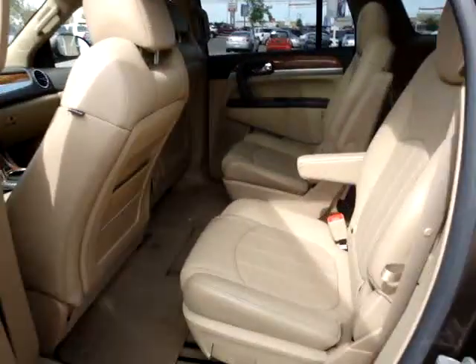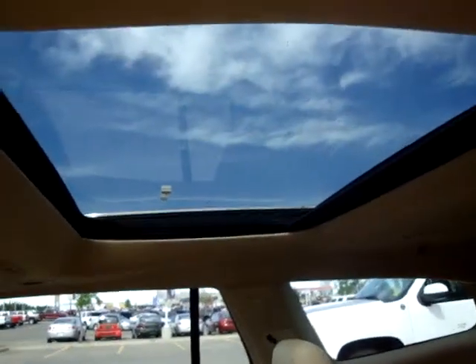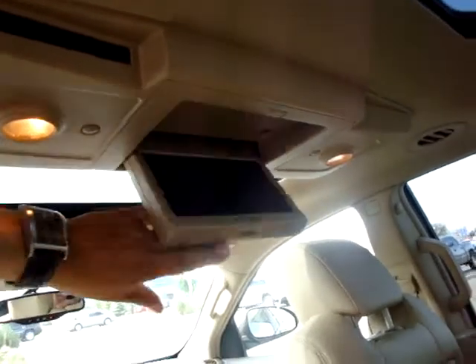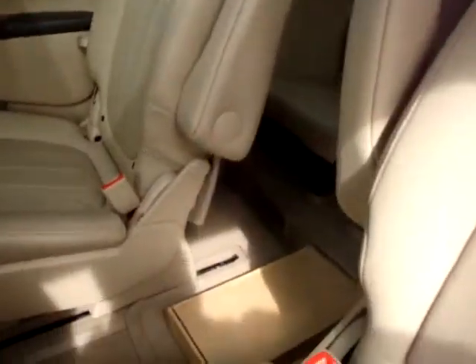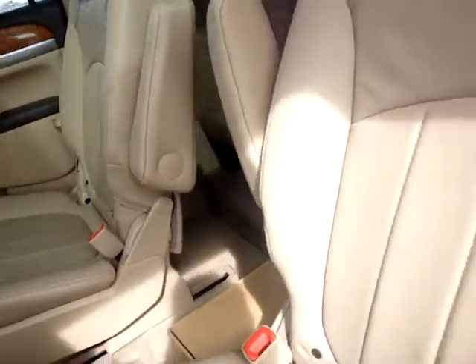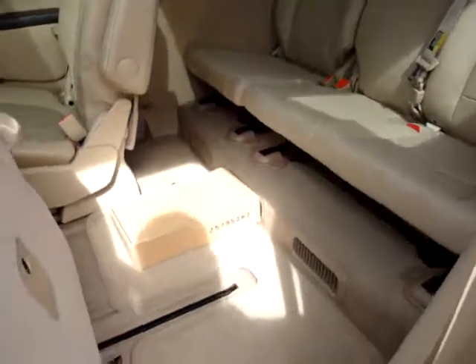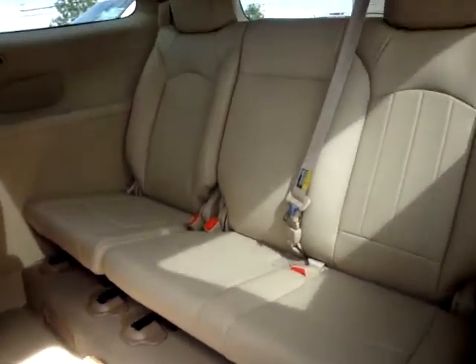As I mentioned, it's a seven-seater configuration. You've got a double sunroof — this is the sunroof for folks in the back. The nice thing too, it comes with a factory-installed DVD player — not aftermarket. There's the box for the headphones; I don't think they were even used, they look pretty new. This one has a sliding seat so that people can go in the back and make themselves comfortable.